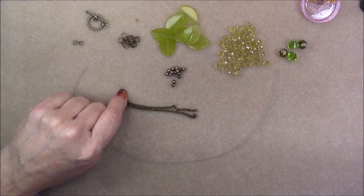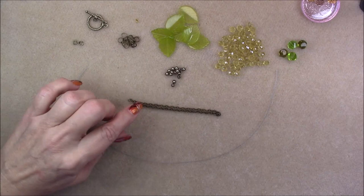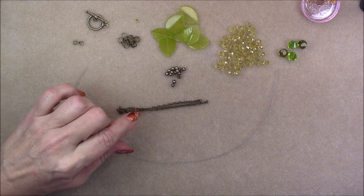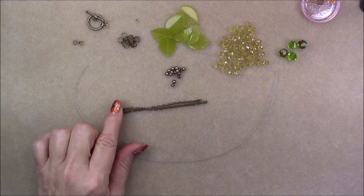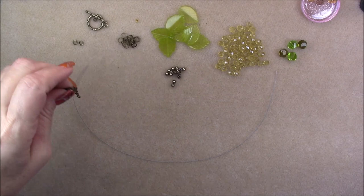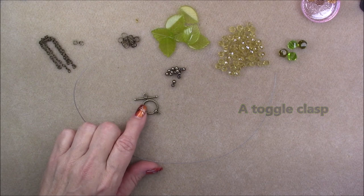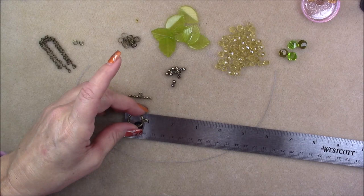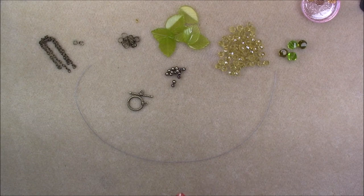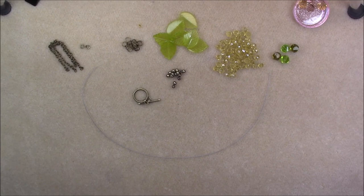The chain length is subject to the size you want your necklace to be. I am making an 18-inch necklace, so I've cut two identical pieces four inches long. If you want a longer necklace, cut a little longer chain. If you have a bigger chain with bigger links, you may need to cut less. Then I'm going to use one of the large toggle clasps in the treasure bag — it's about three-quarters of an inch in diameter. You can use any clasp you like, just know it affects your overall necklace length.